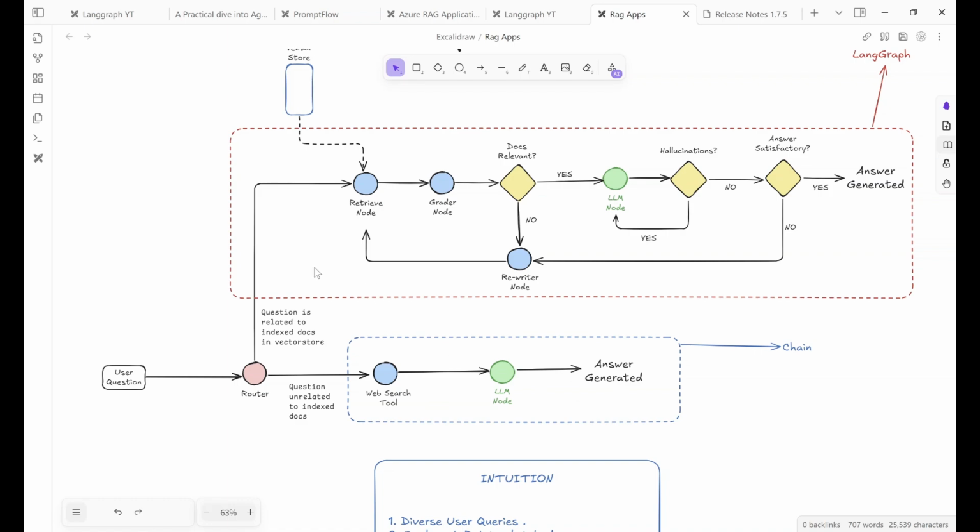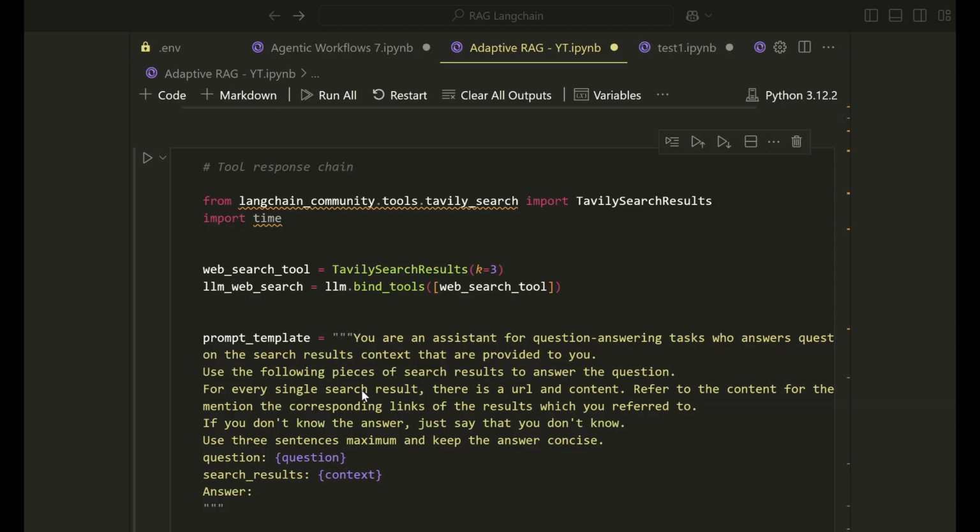Just like in retrieval augmented generation, we append the retrieved chunks into the prompt, while using a web search tool, we do something of that sort. We basically append the web search results into the prompt to get a response.